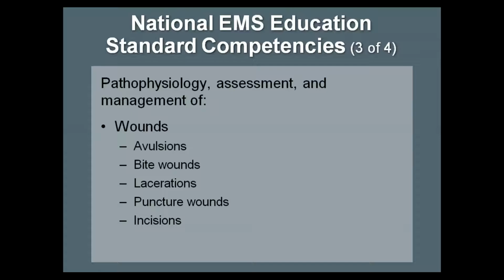With closed, you still have to be worried about things like hypovolemia. You can have a closed injury to, say, the thigh, and before you even start noticing swelling in the thigh, there can be a liter of blood in that compartment. So closed can be just as severe as open.